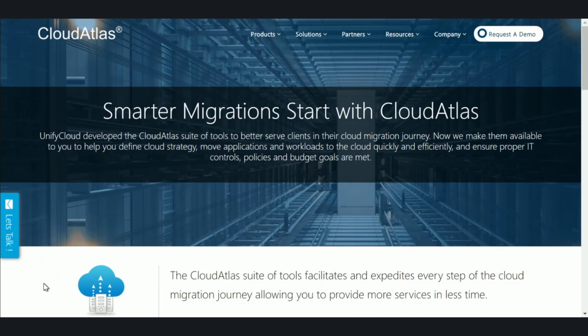This video series will introduce you to the Cloud Atlas Integrated Toolset. The Cloud Atlas suite of tools support the entire cloud migration lifecycle from discover and assess, target and migrate, to monitor and report. Today, I would like to talk about the Portfolio Client and online portal for assessing databases. In our previous video, we showed you how to download the Portfolio client and install it on your local machine.